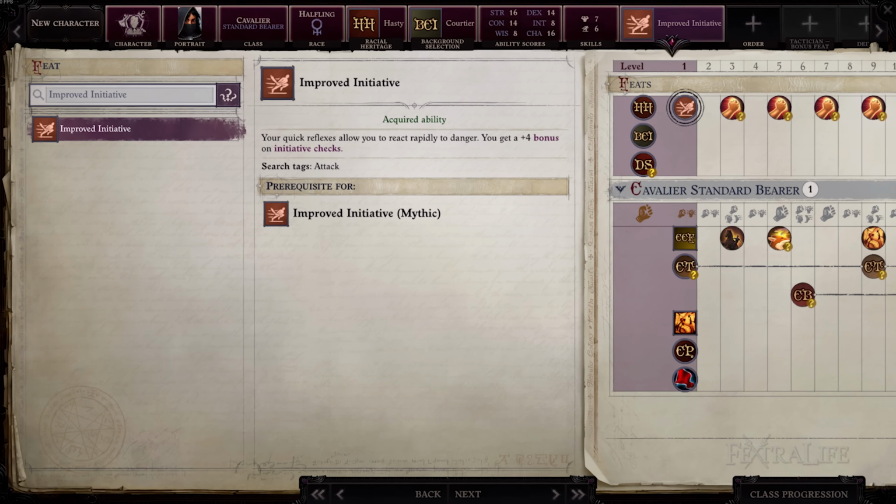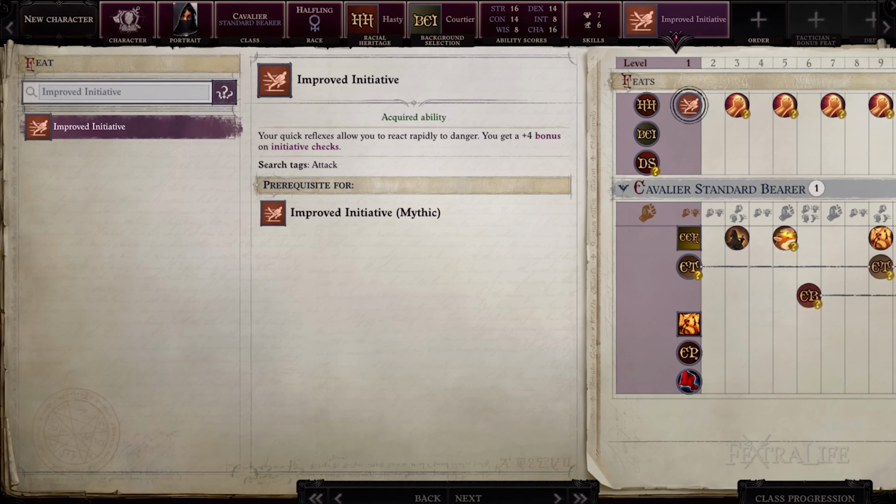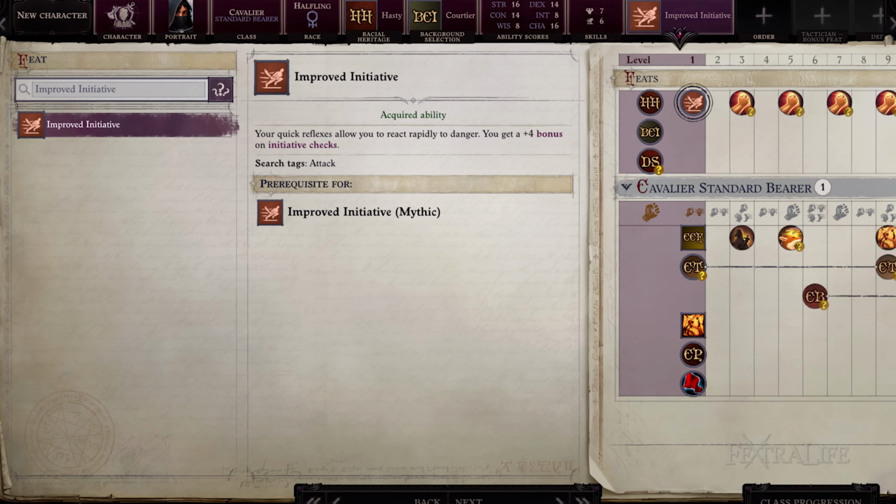Improved Initiative allows you to go sooner in turn-based combat and attack more quickly in real-time with pause. You'll use this one each and every fight if you take it.